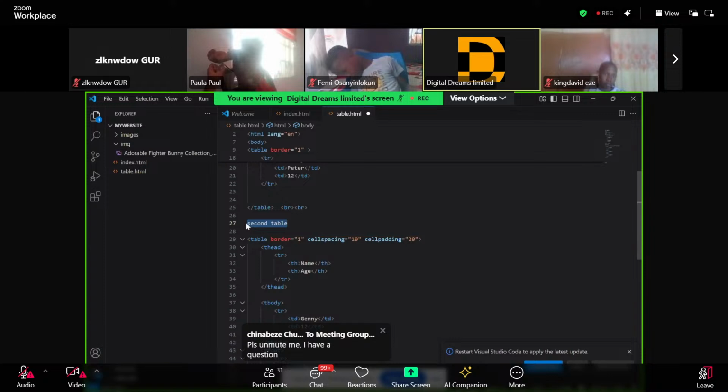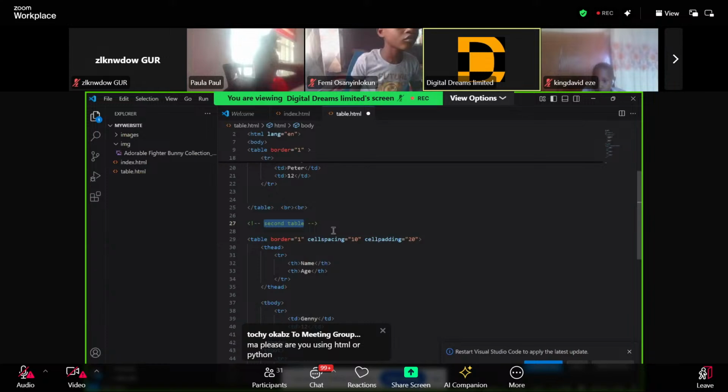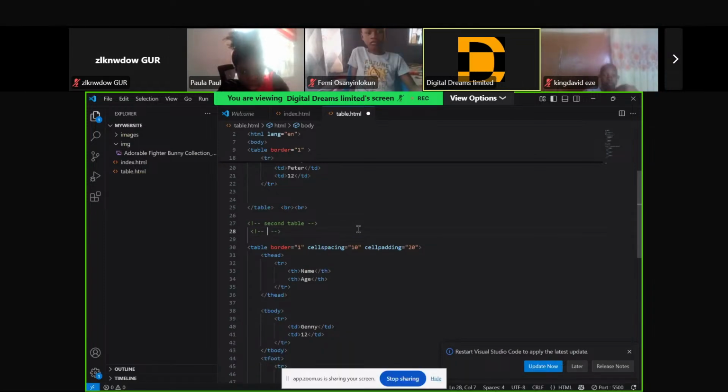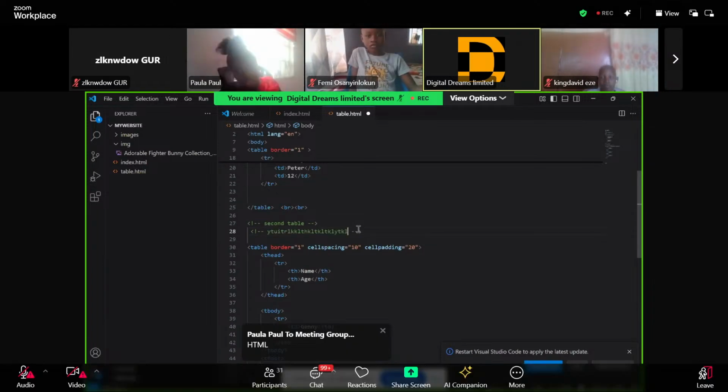So if you write that text, you highlight it and then click Control and the slash. It comments it for you. Or you can just decide to do the Control slash first. Okay, now it's removed it. Now you can do the Control slash, and then any text you add inside will still be green. So whether you highlight it first or press Control and slash before adding text, it does the same thing.